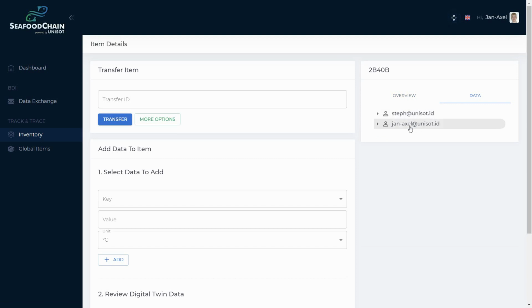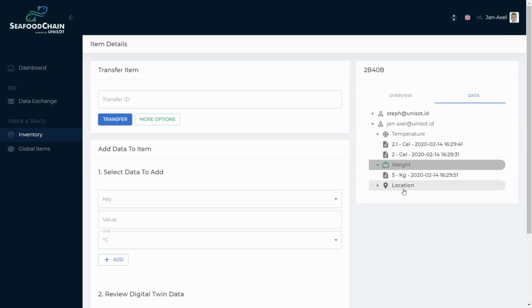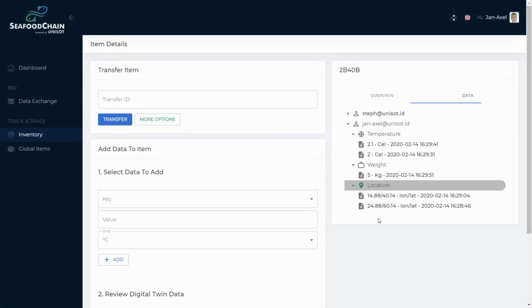We have a couple of data sources. It looks like temperatures, locations, and weights. These are all within the required margins. This is a quality product up to standards. We could go through this data all day, or we could have an AI giving us smart notifications, such as if a temperature goes above a certain range, we'll be alerted. But I'll create, Stephan, a new digital twin.